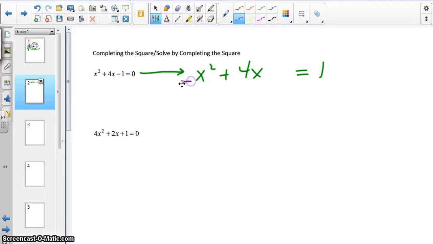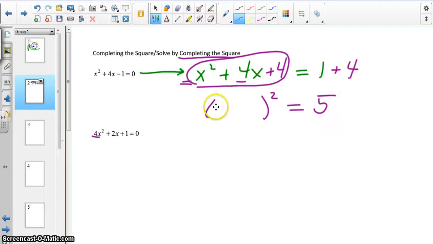I teach this in algebra as you need to move the constant term over as your first step. Second step is to see what this number is right here. If it's a one, then you don't have the step that I'm referring to right now. Step number three is actually completing the square, which is where you take half of this middle term and square it. So we take half of the four, the coefficient part only. Half of four is two, and two squared is four. So we're going to add four to each side of the equation.